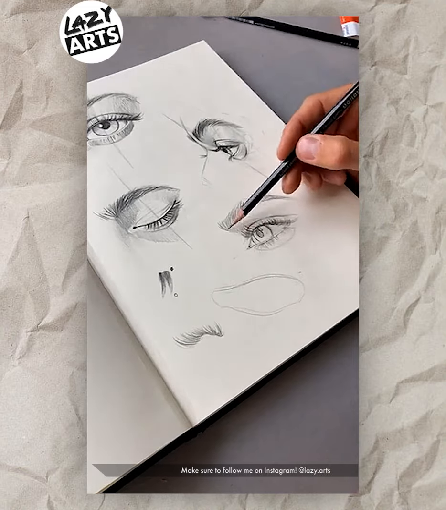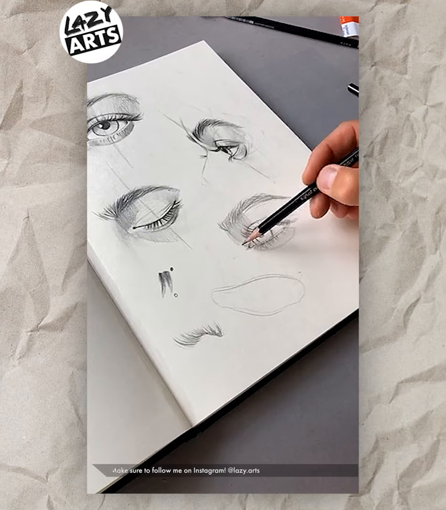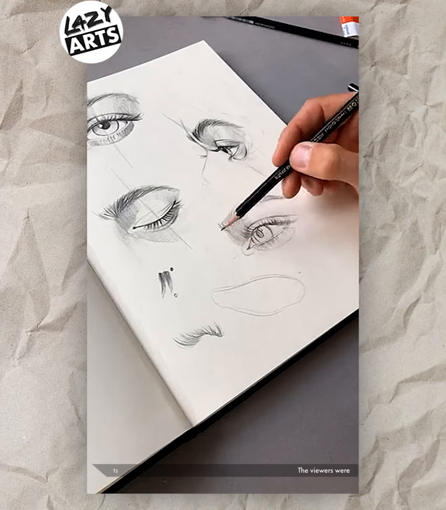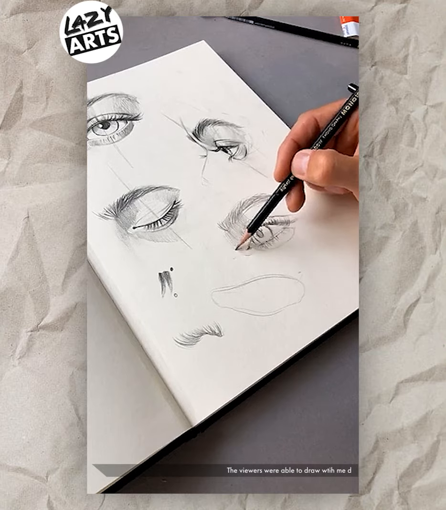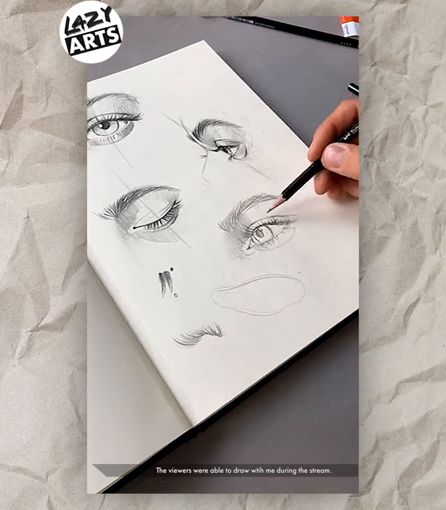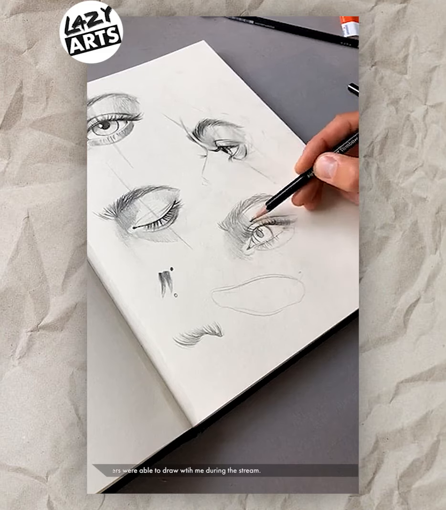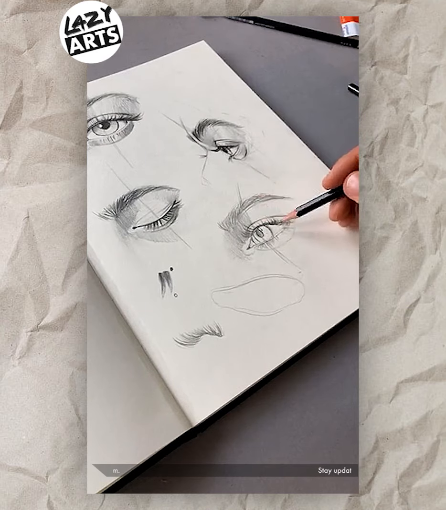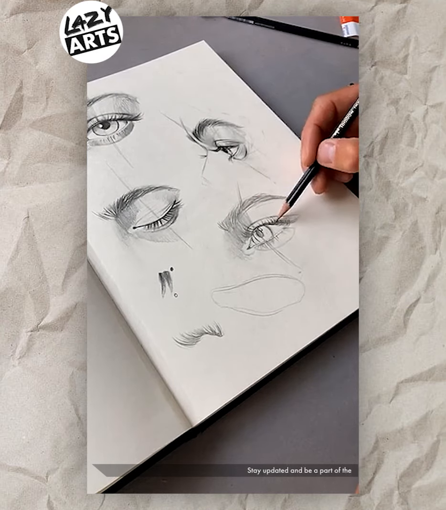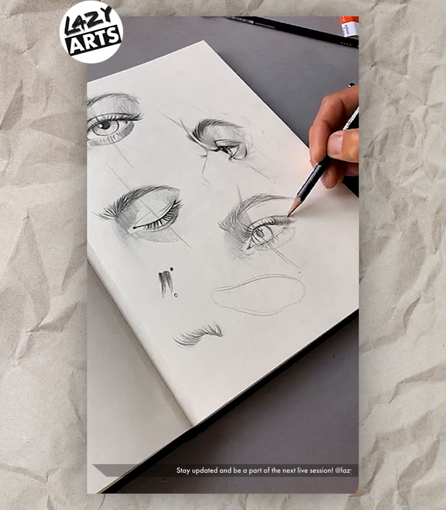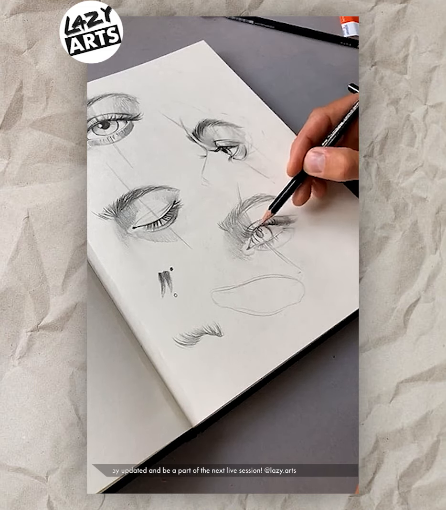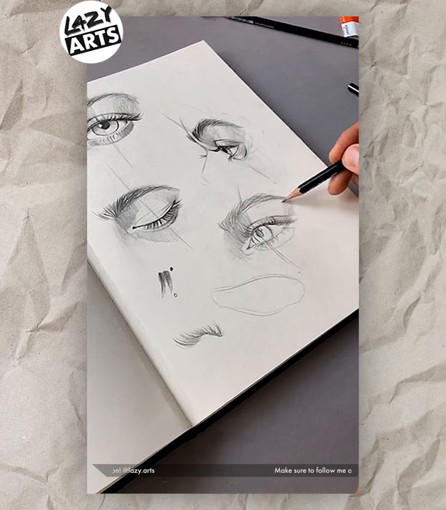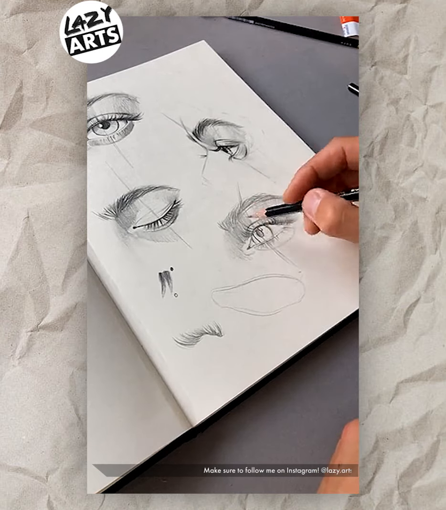We can add a shadow right here. So we have this highlight area right here, and we try to keep that pure white. And we have that little shadow area right here. And we have the center line of the eye right here again. As you see, try to have no shadow at this point. We add the shadow right here at the right side. Like you see, when you draw eyes from any angle, the method is the same when it comes to shading. The principal things are the same.